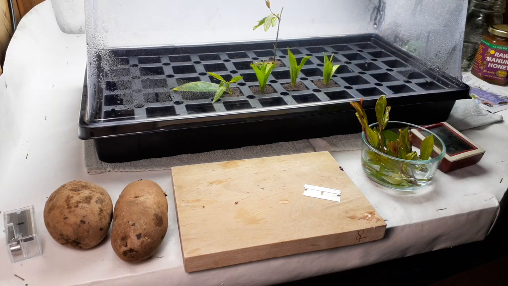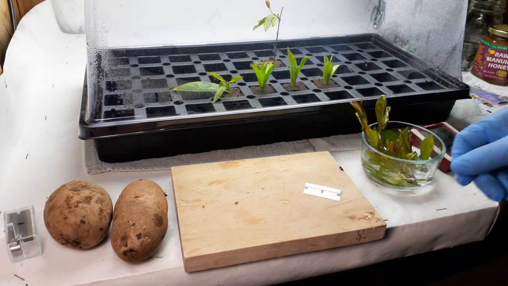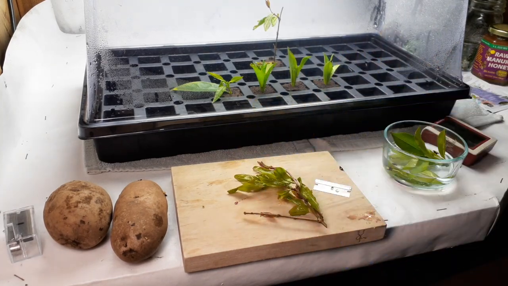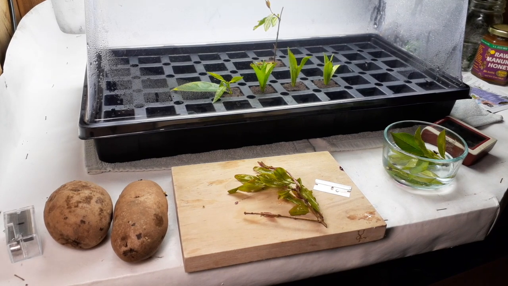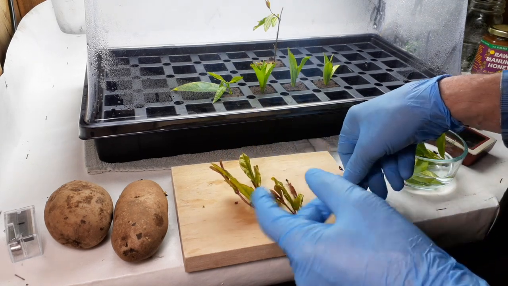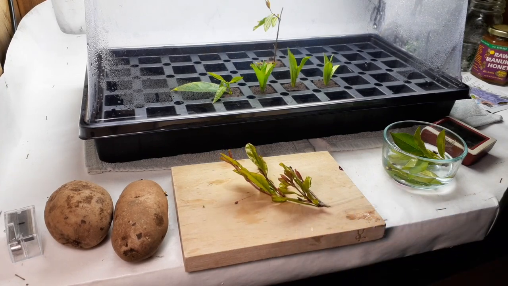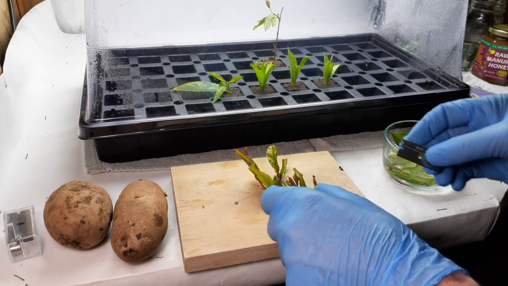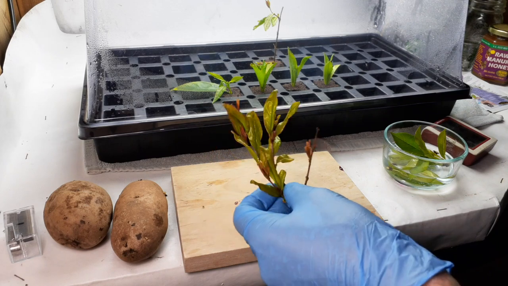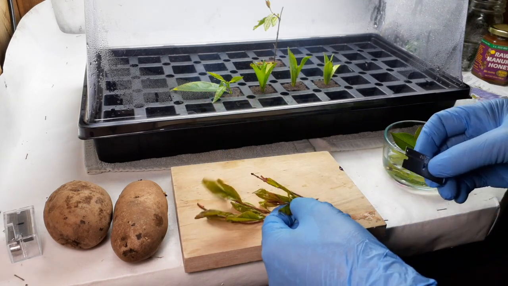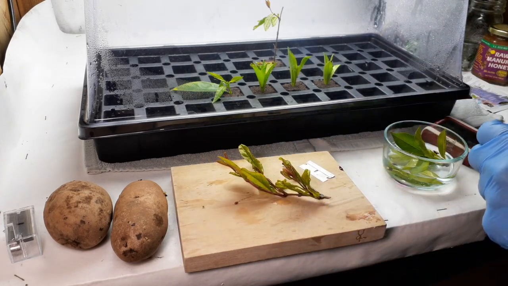I guarantee you're going to have great success if you just watch what I'm doing here step by step. There's certain plants obviously that are much harder to clone than others, but I'd say about 90% of all plants are clonable with this same exact method. Obviously succulents are so easy you could just put them in the ground and they'll reproduce. Fruit trees are towards the harder things to do.